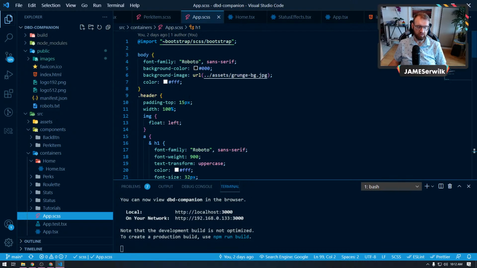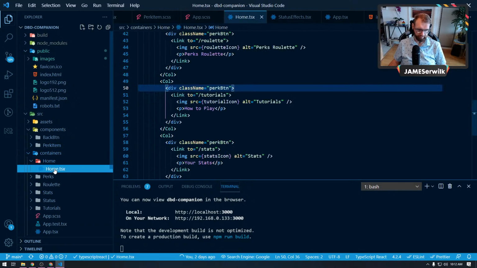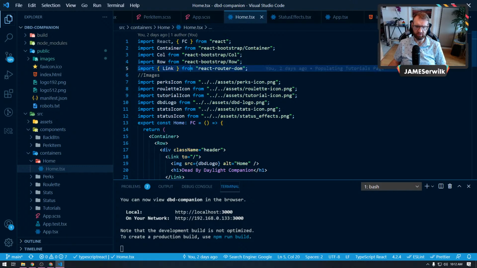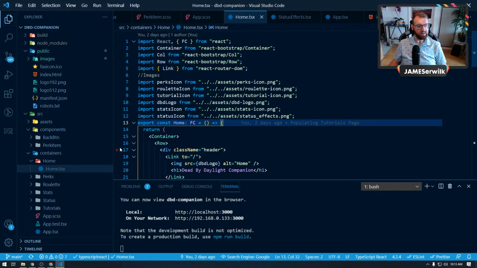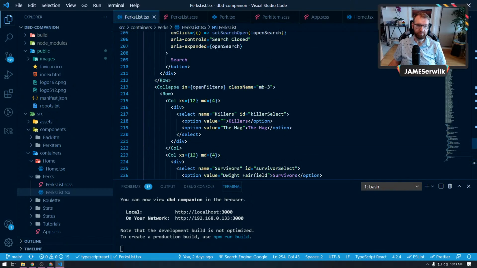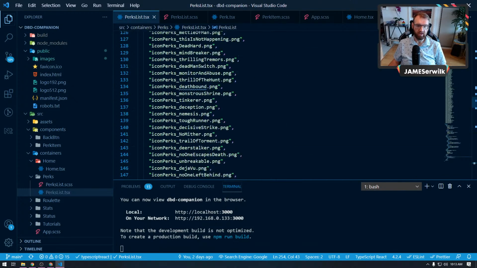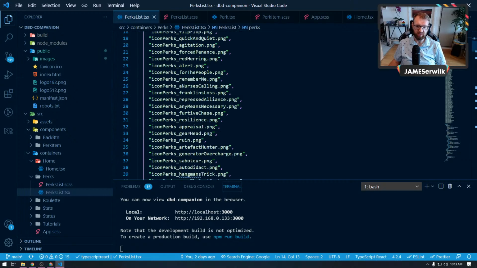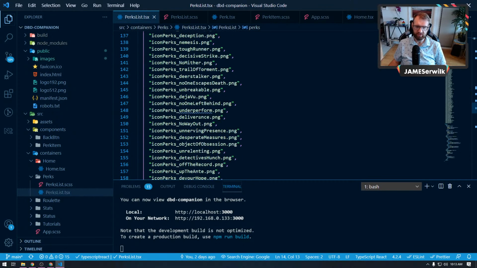This is stuff that's going to be global to the entire application. It technically should be refactored and stuck into here because it doesn't exist anywhere else besides here. So then we have the same thing for the perks listing. And so right now I just have all of those icons. This is what's going to end up being changed over later. All of these icons, I just rendered them to the page so that we could get a look at the UI.